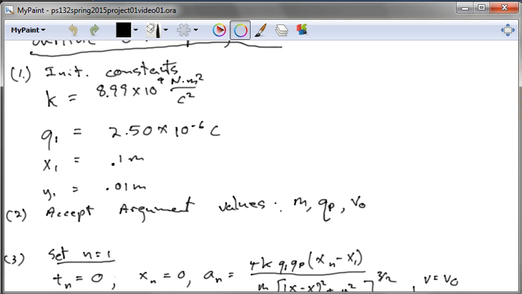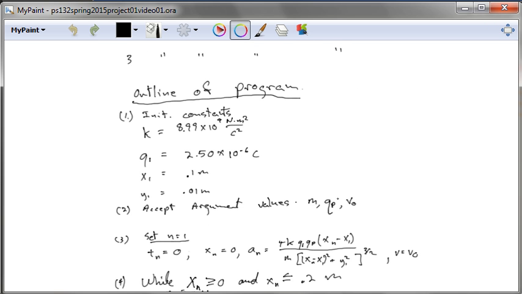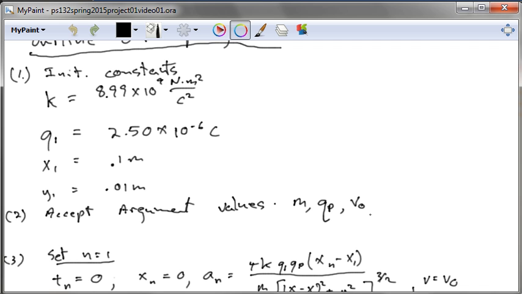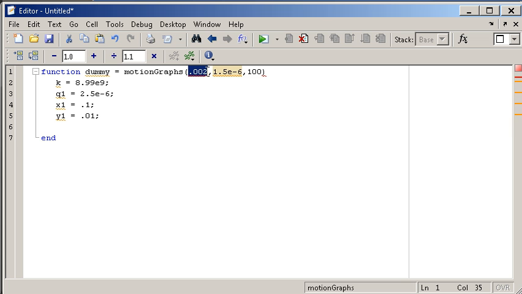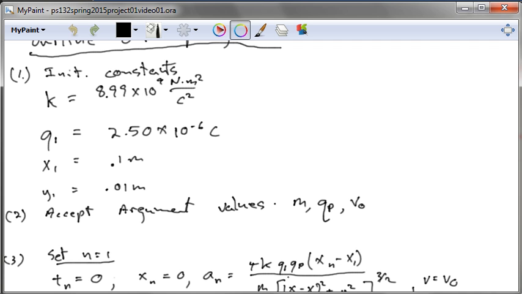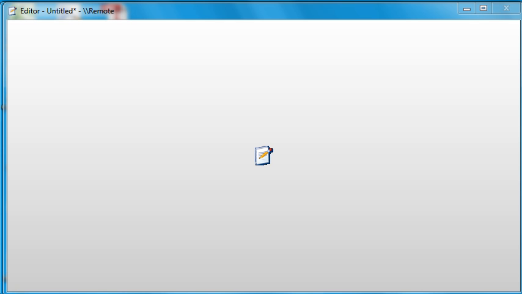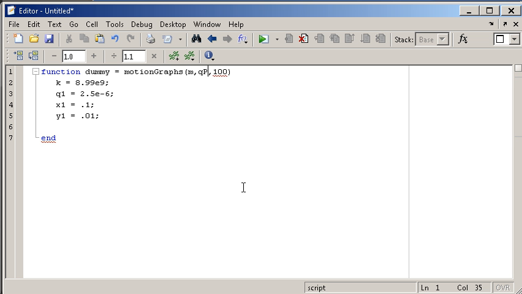Alright, and what did I say I was going to do? Accept those argument values, so we'll consider those to be known now: M, QP, and V0. Let's make sure. I made up numbers for them, but that's not my job. M, that's the user's job. QP, charge of the particle. I don't know if I want to look here, see if I use a capital P. I'll just use capital P because I think of that as the point designator, designating a particular point, and then V0. Alright, that's more like it.